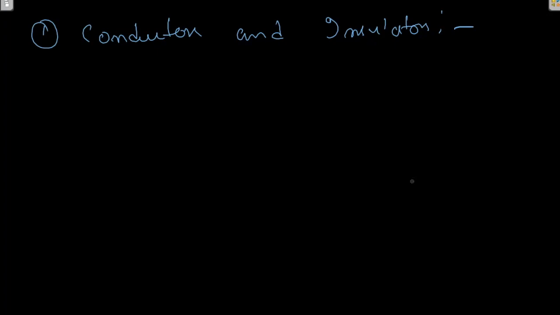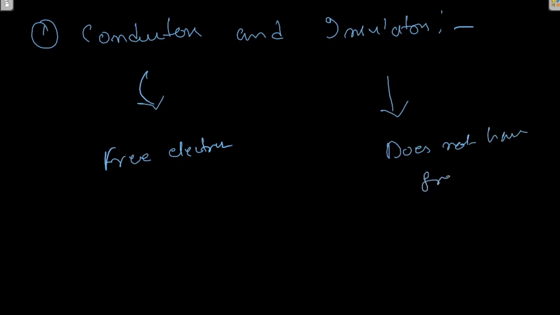But have you ever asked why conductors allow the flow of electrons and why insulators do not? The very simple answer is conductors have free electrons, while insulators do not have free electrons. I can show you with the help of a diagram. Suppose this is any compound. Suppose this is a brick block or anything. Any substance. So if there are free electrons, it means those electrons which can move freely.